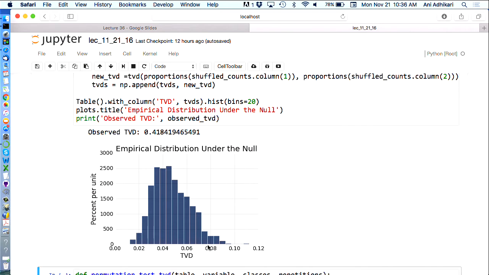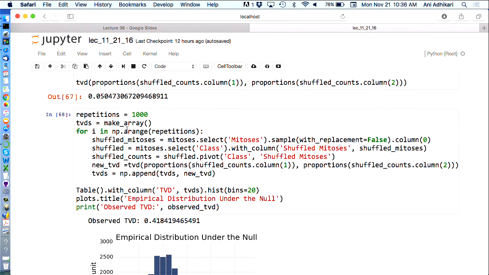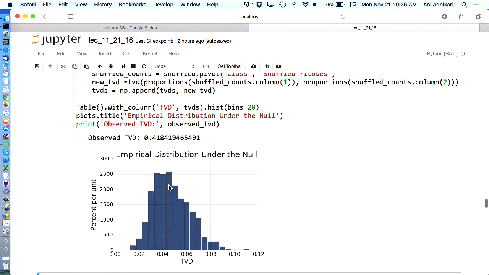Just could somebody please remind me? Yes. So you would have calculated essentially a percentile rank in this array of TVDs, and what would you have? What's one way of doing that?